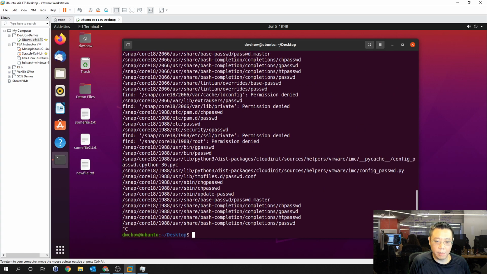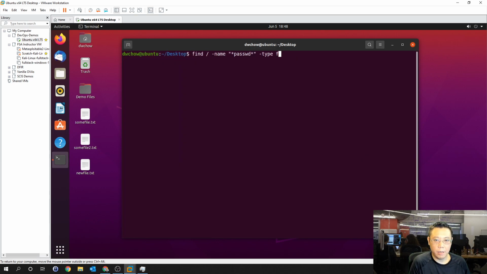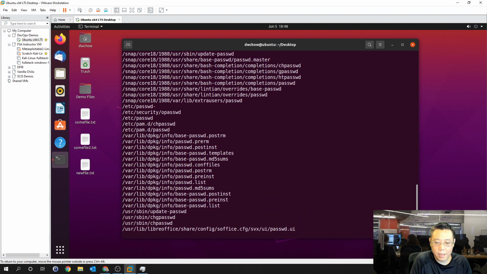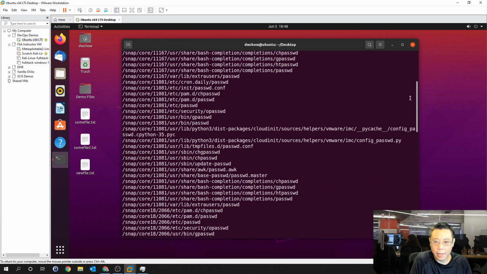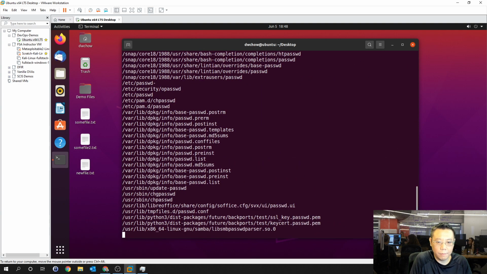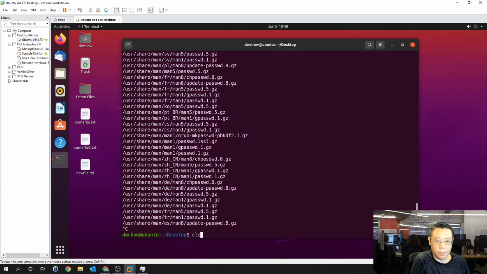So we're going to Control C, which means stop it at will, clear that screen, use the up arrow key twice, get back to what we need, and we want to redirect standard out to dev null. And let's do that again. And now we have all kinds of stuff that has the word password in it without any of the errors. And it gives me the great absolute pathing, and I can explore those further. So absolutely perfect.